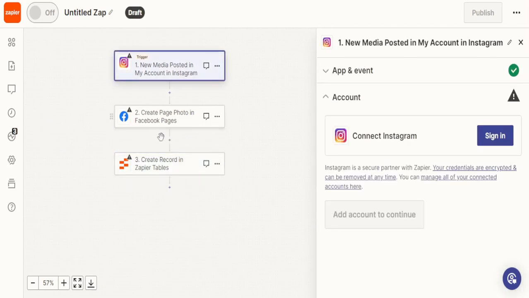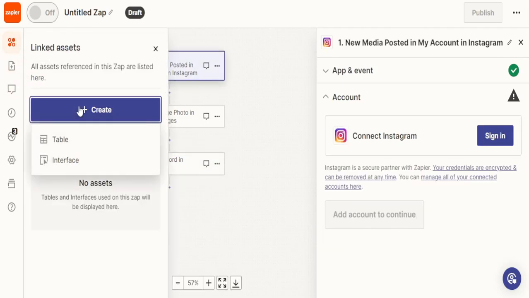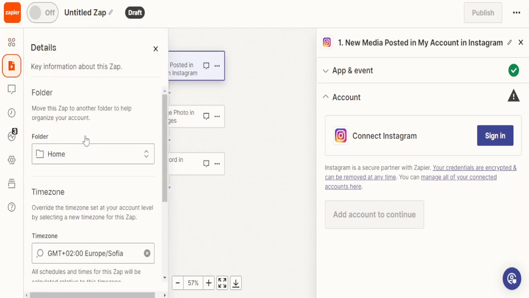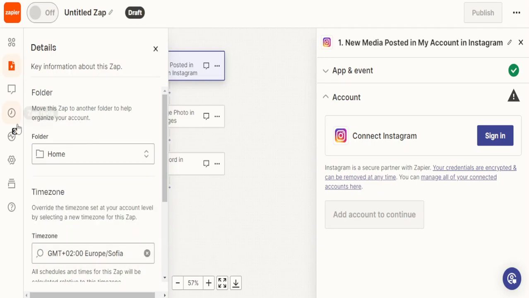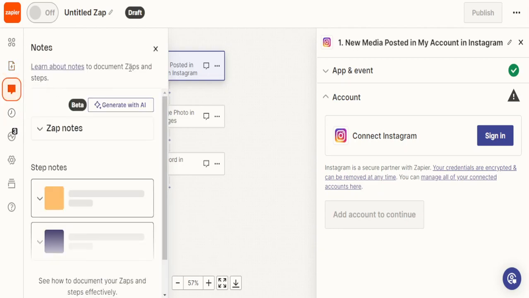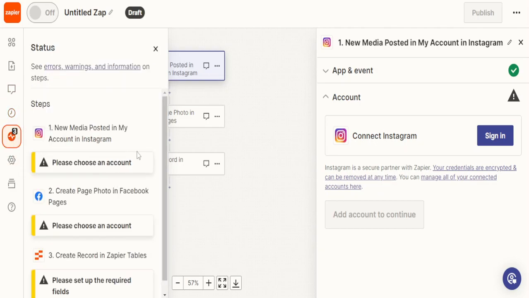And again, it just repeats, and it's just as simple as that. We can link assets, we can link a table, an interface, we can set the details to something, we can see in which folder it stores in, we can create a folder, we can do whatever we want, we can set notes, Zap notes, we can see the status right here.